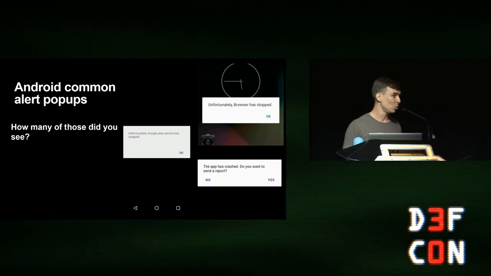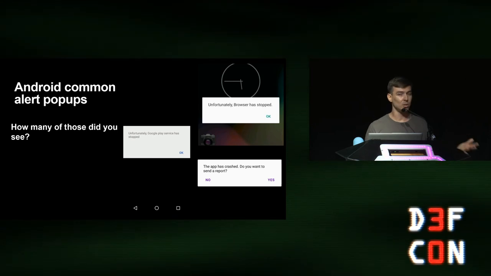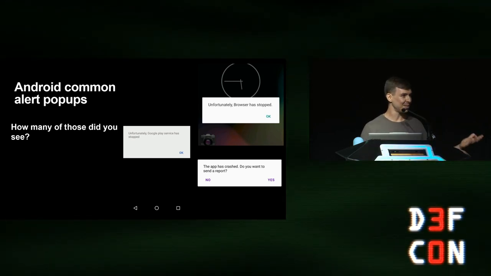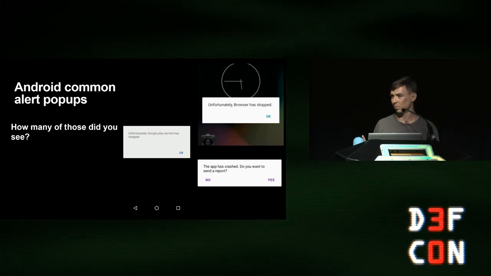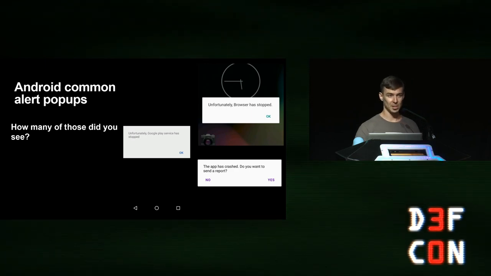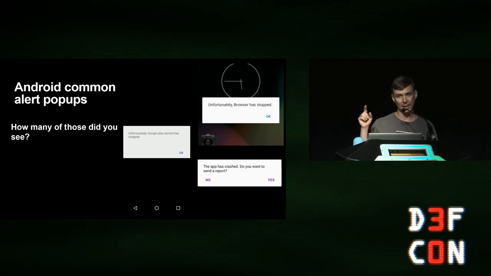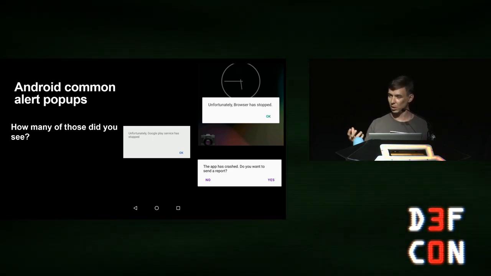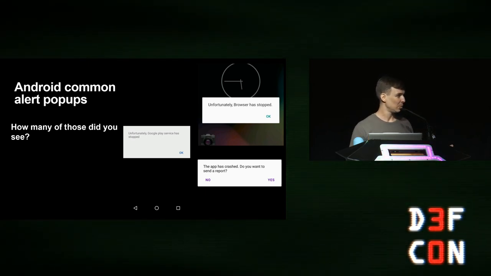And what do you usually do? It's okay, something crashed, you click okay, and you continue with your life. You continue with your 2,616 other taps, right? But what if at that particular time, at one of these times, when you clicked the OK button, your actual click went through this OK, because the view didn't receive the focus, to some other clickable element which you didn't even see?